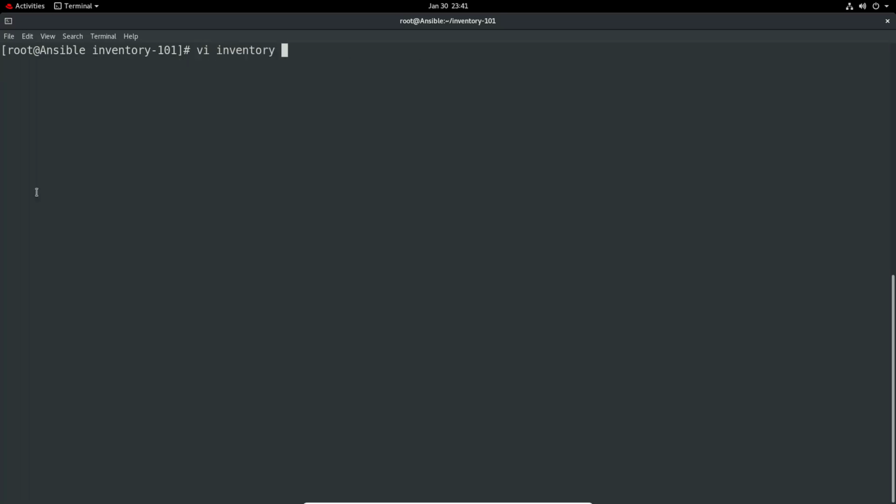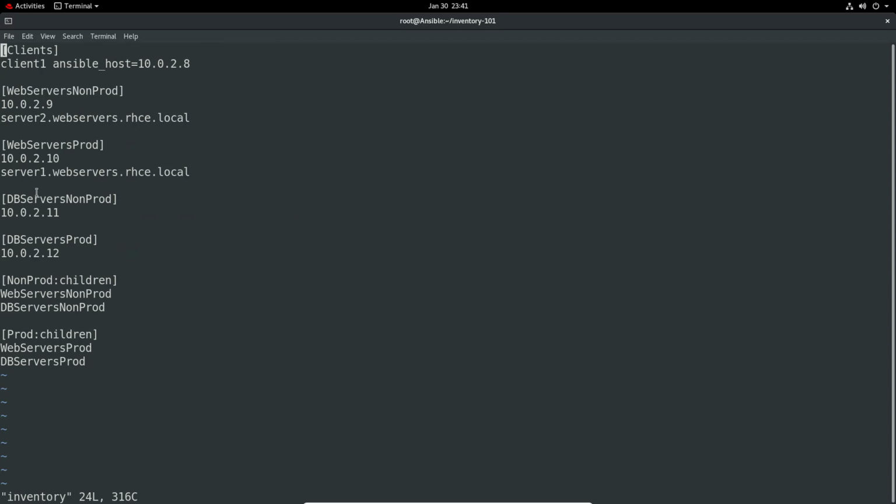Okay, the next thing we want to talk about is host variables. So a host variable allows you to change the way Ansible actually works for those particular nodes. It could be in a group or it could be a specific server, for example.